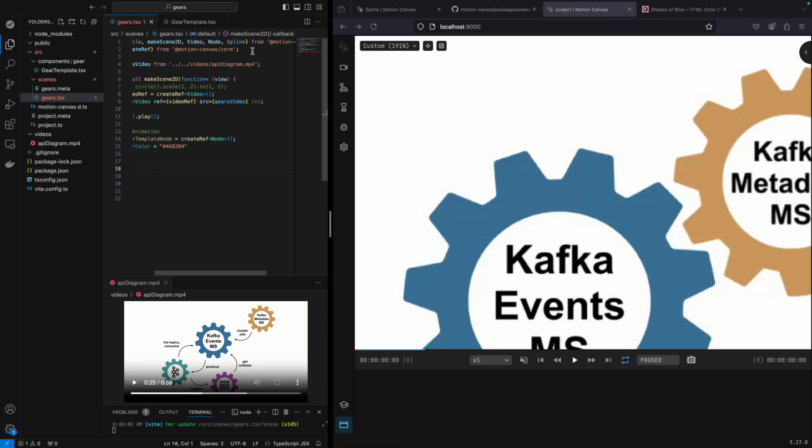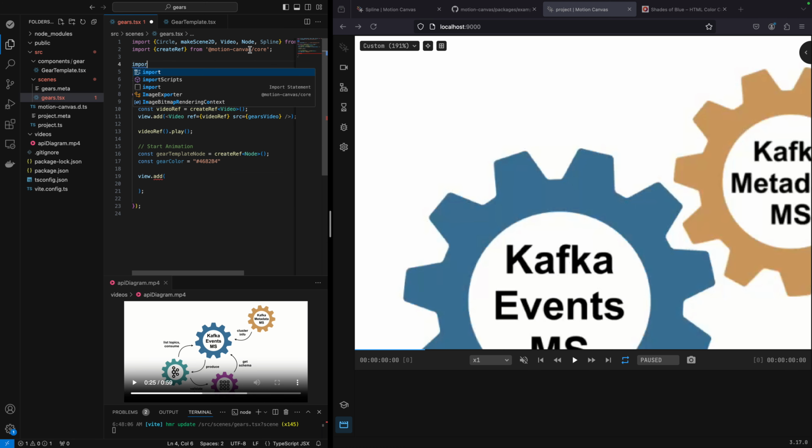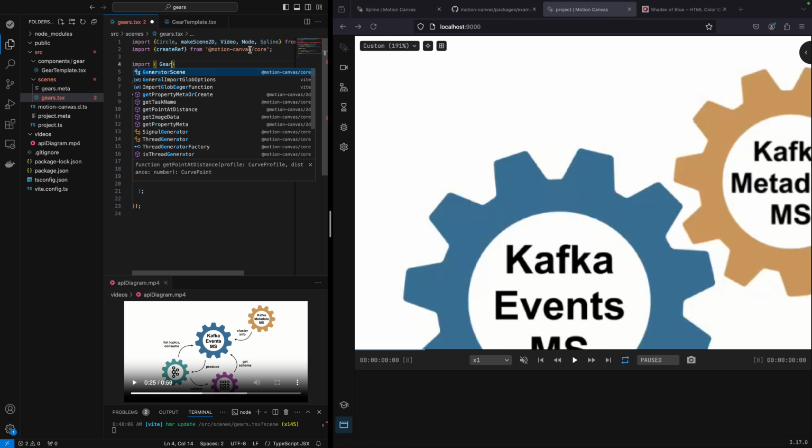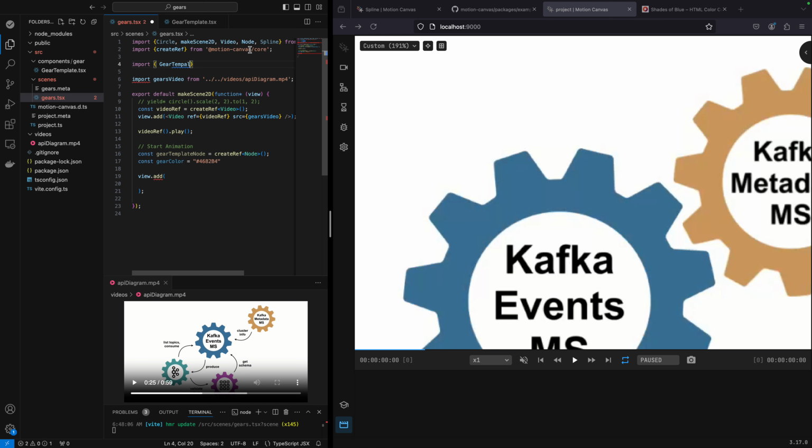But anyway, I can go back over here. Import gear template from components, gear template, and then I can go down here.